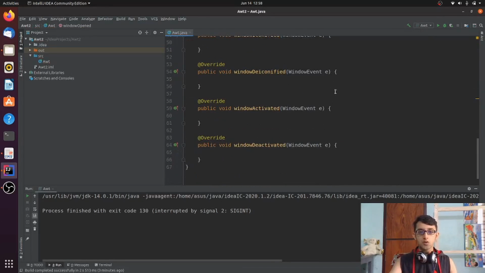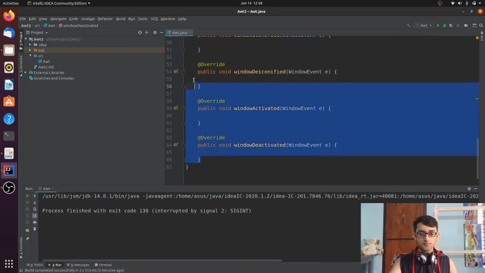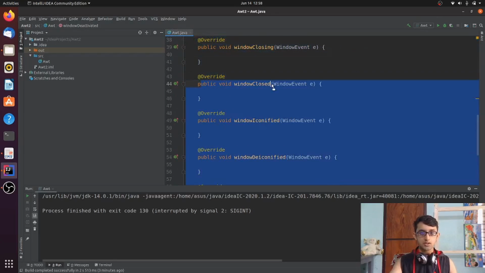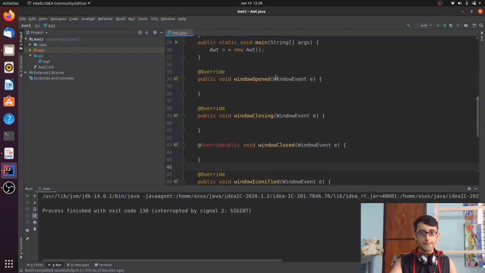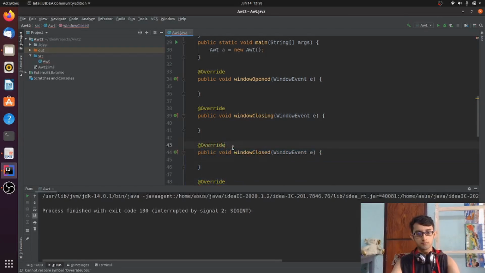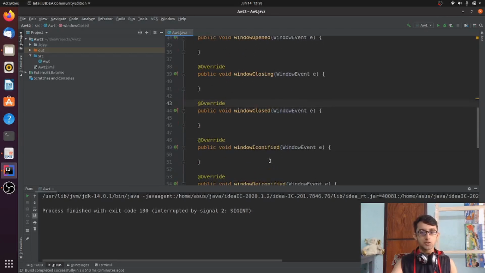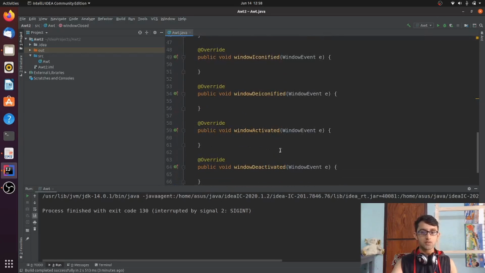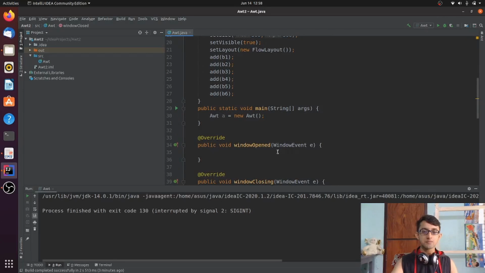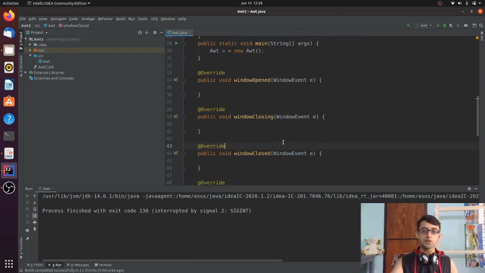So as we implement all the methods, we can see a lot of methods out here, which are window open, window closing, window close, window iconified, de-iconified, activated and deactivated, which are almost pretty self-explanatory. But the thing is, we don't need most of these events.